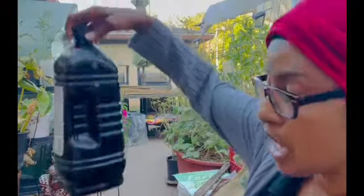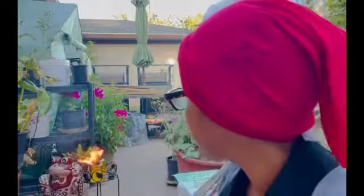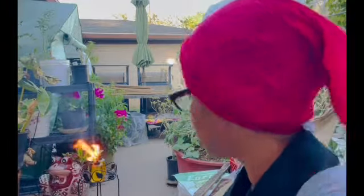I actually have some tiki fuel right here. I want to make sure that when I'm out here, I'm not bothered by the mosquitoes because they've been out and they've been really getting on my nerves.